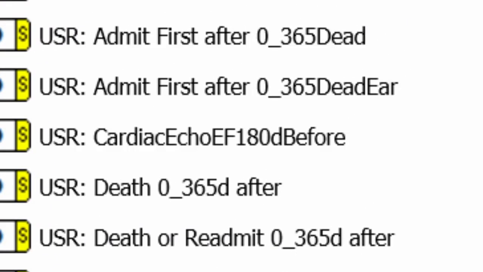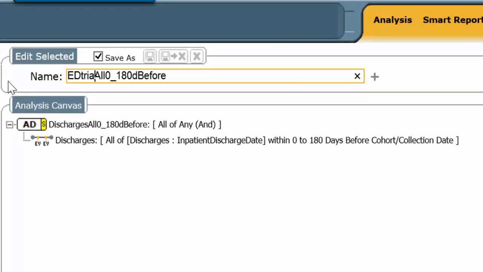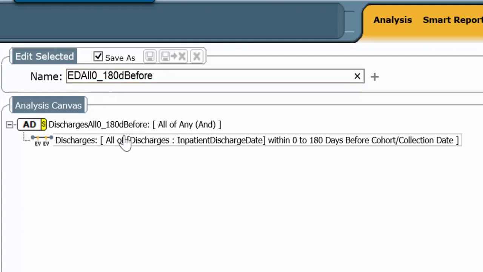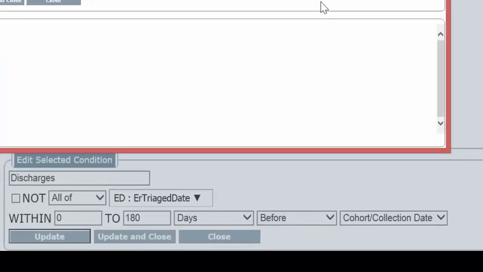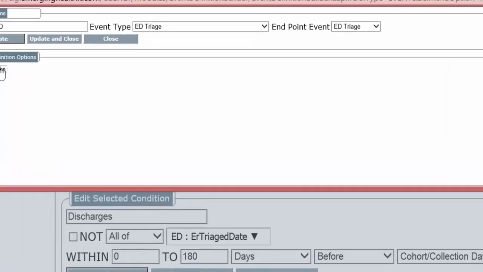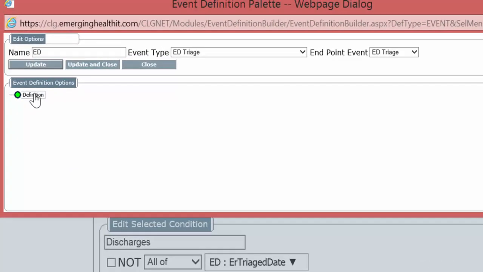I will use save as, ED triage, or ED. I'll use ED all 0 to 180 before. I'll modify, edit this. So instead of discharges, I have ED triage, but I want to make sure that these ED visits do not include a repeat hospitalization.